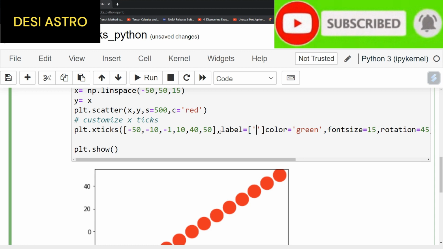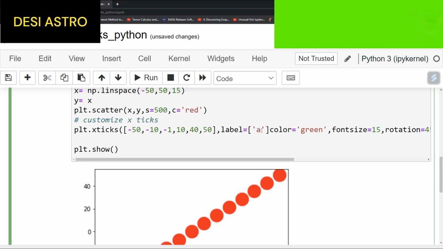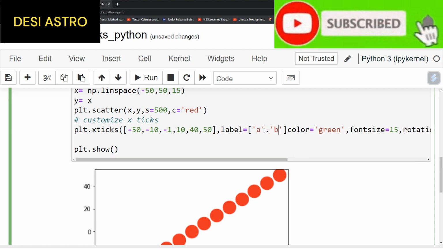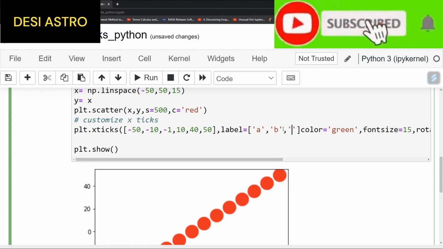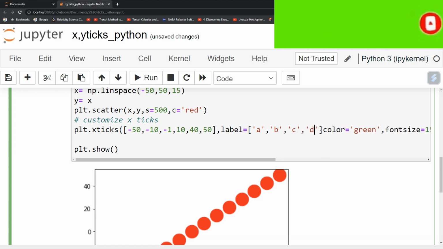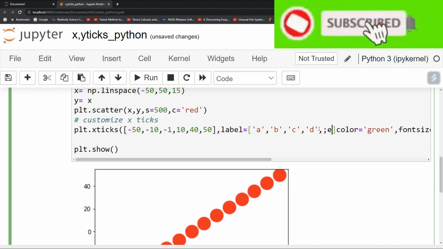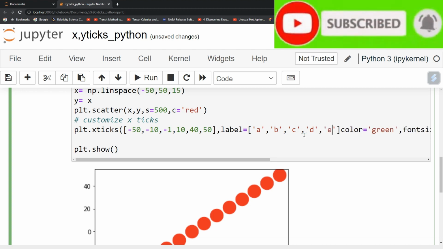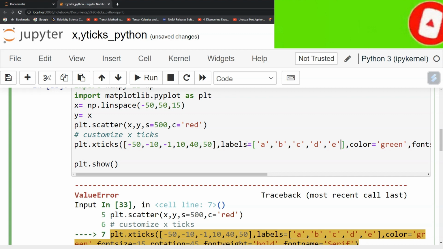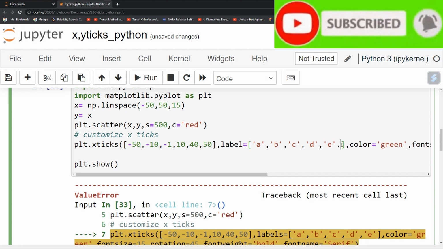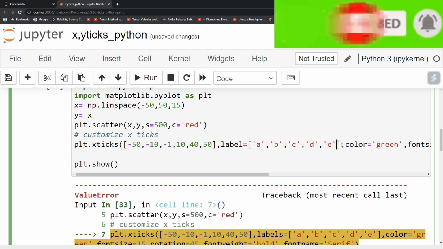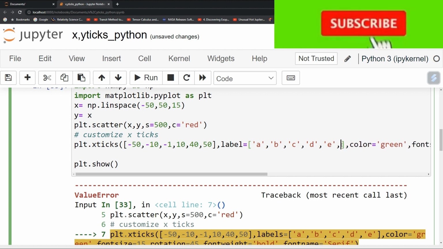So just type A, you have given B, then you want to give C, then D, then E. So you have six ticks, so there should be F. So there should be equal numbers.